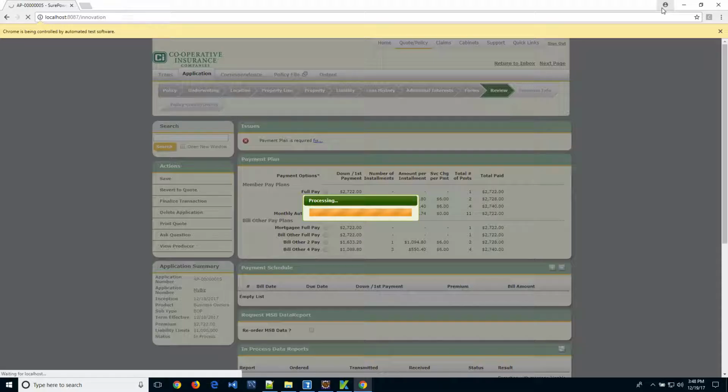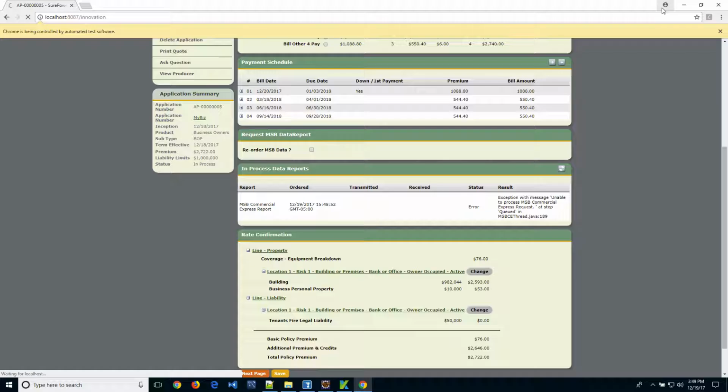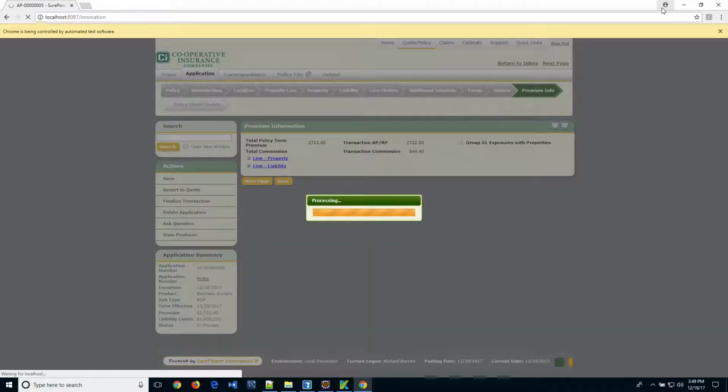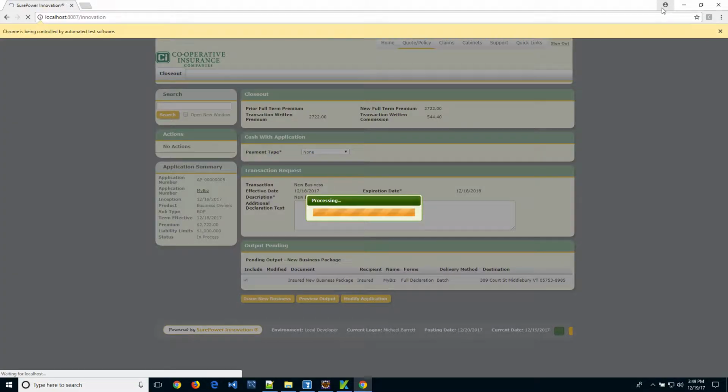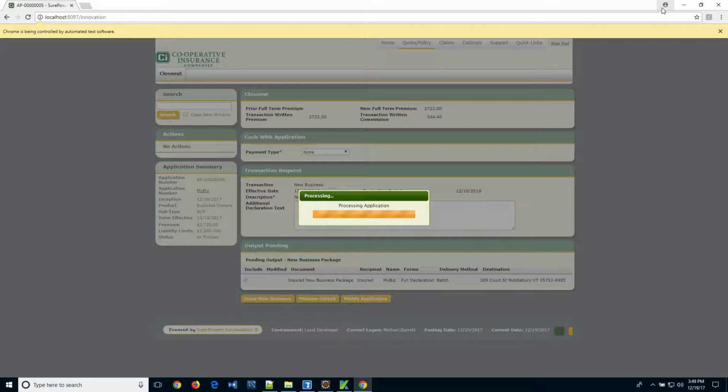Alright, so now we're entering the pay plan. And we selected 4-pay for that. And we're going to finalize it this time. Okay, and we do the no down payment, and real quickly, I don't know if you saw that, but it accepted the alert that's saying, hey, you sure you want to send no money with this app? We had the script say yes, and it's issuing.